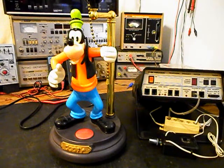We have a lot of work that needs to be done. We'll go ahead and take some still pictures of this really cool animated goofy lamp, and we'll come back and get some more video as we move forward in the troubleshooting and repairing process. We'll take a short break and we'll be right back.